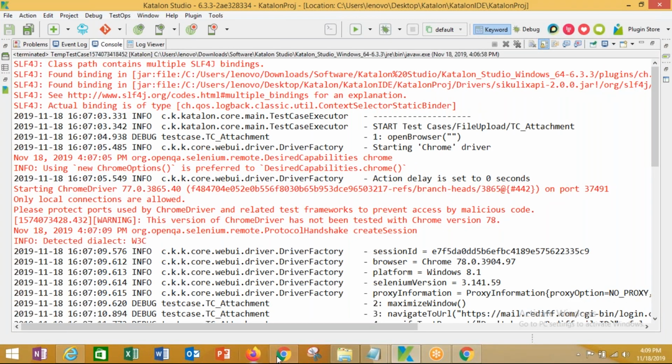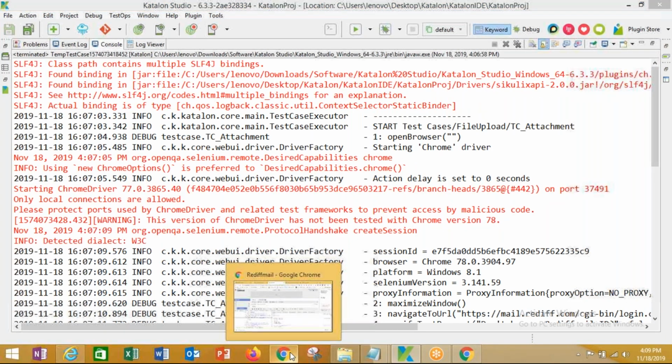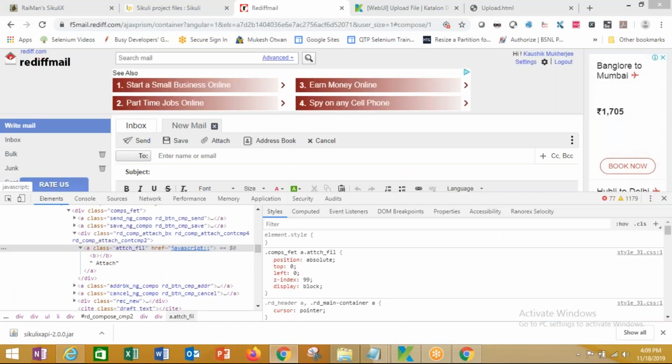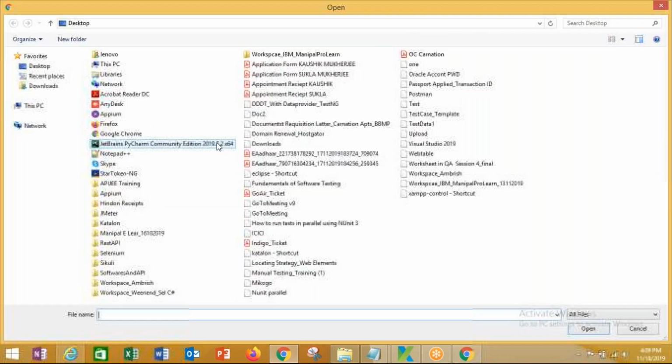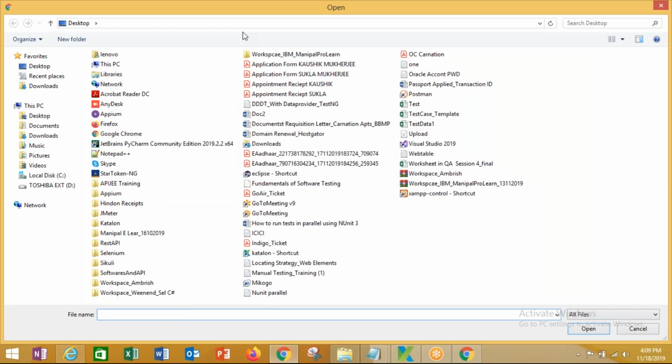Okay, what I will do is, let's take the image in this state. Better.